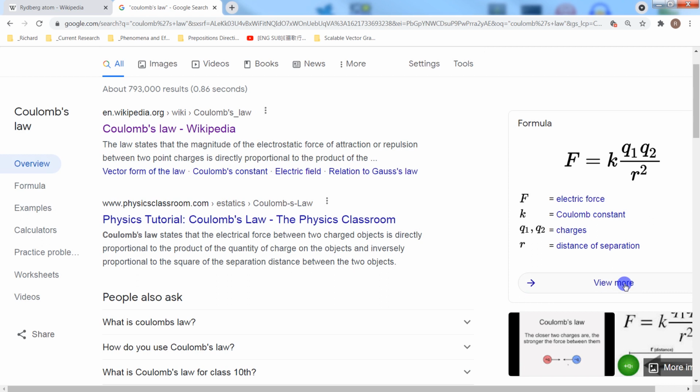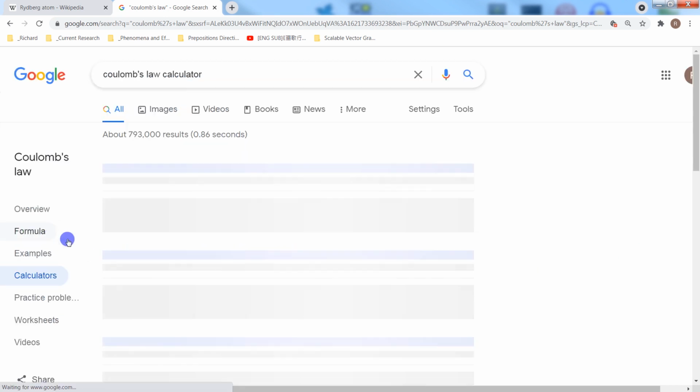You can say view more. It says view more. What are they doing? They're taking content out of Wikipedia from an author who's untraceable. They didn't give the author credit, and they didn't give them any responsibility because you can't name them. The information is in Wikipedia for Google to go and look to find who were the authors of that. This is not really the most concise way to do this, and you didn't put any quantitative stuff. You didn't give the value of K, you didn't give the units for Q, you didn't give the units for R. If you're going to do something there, let's see what they calculate.